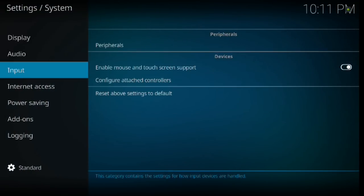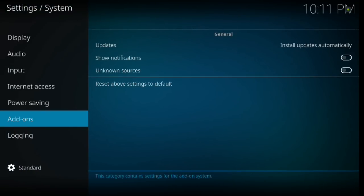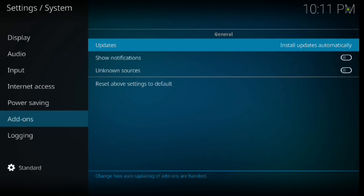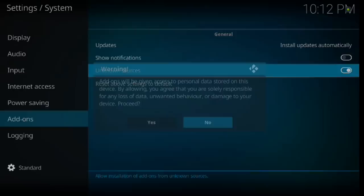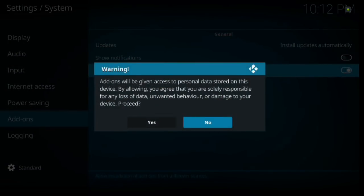Then we're going to go down to add-ons. We're going to click to the right with your controller. And you're going to go down to unknown sources. All right. Here we're going to go ahead and click enter. And that's going to bring up a box. And it's a warning box, just a standard warning. We want to hit yes.